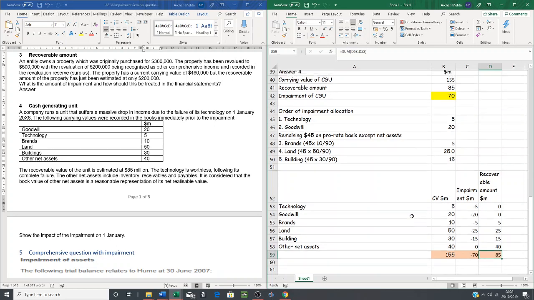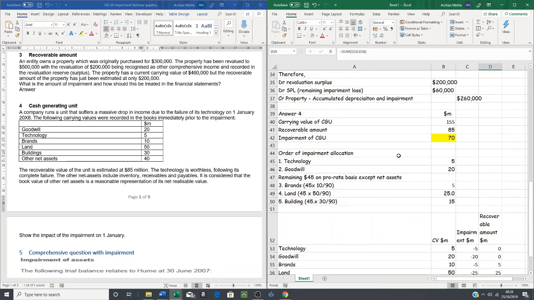Okay, let's go through it one more time. Because for a CGU, for individual assets, we cannot work out value in use. We can't work out the recoverable amount of each of the assets. What can we do? We can work out the recoverable amount of the entire CGU, and compare the total carrying value of the CGU's assets against it, which is 155. Find the impairment loss for the entire CGU, and then give the impairment to the assets within the CGU in this order. First, obviously, impaired assets, which you need to write off completely. Then to goodwill. Then, if any loss is left, it will be allocated amongst the assets on a pro rata basis according to their carrying value. We have done that here.